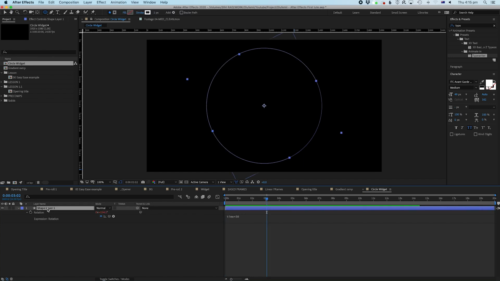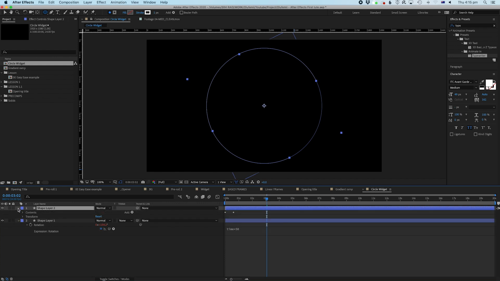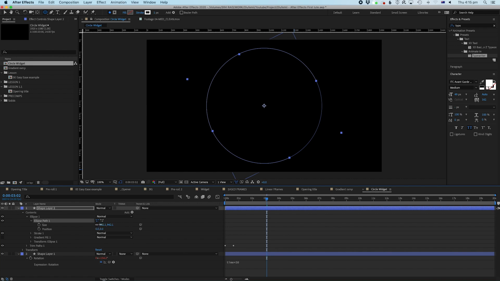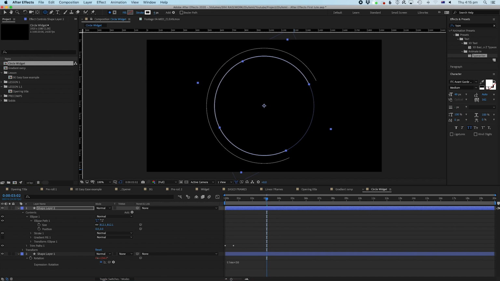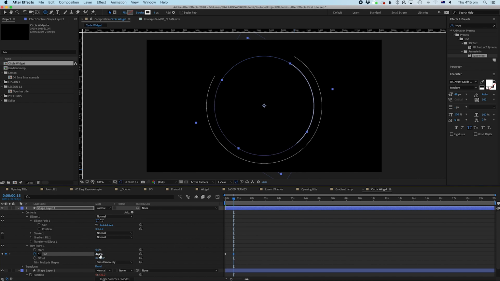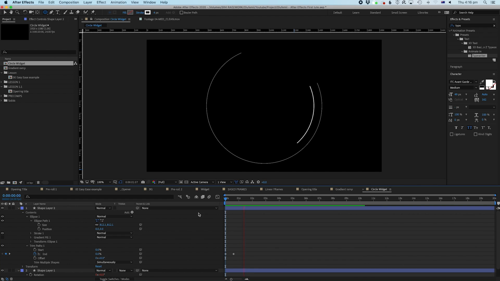Now we're going to make this a little bit more interesting. We're going to duplicate this, so Command Option D, or Alt D. Now we're going to shrink down the circle just a touch. We go to the first parameter of the ellipse path and shrink it down just a little bit. We're also going to make it a little bit thicker, so let's go to like a 4. And not just that, we're going to change the last point of the trim path to around 30. Now let's make it 20. All right, cool. Let's have a look at it now. That's fine. What I don't like is this circle spinning in the same direction as the other one.